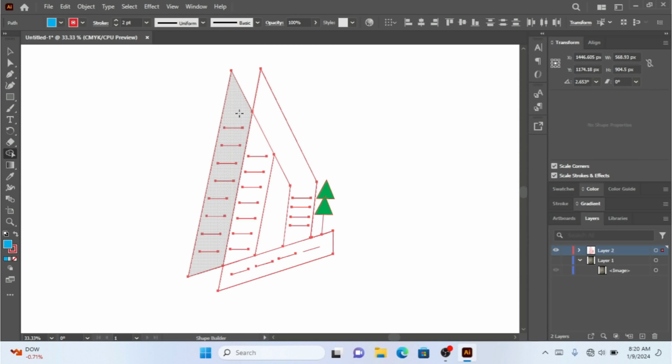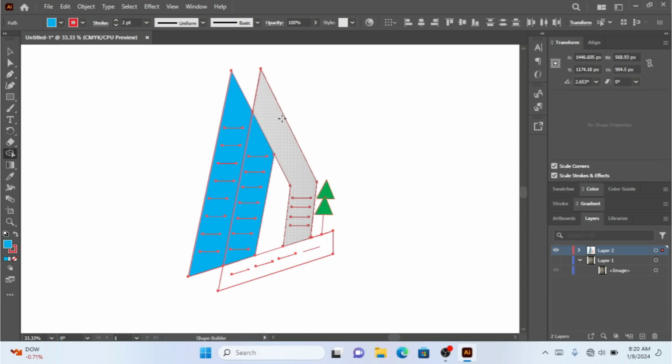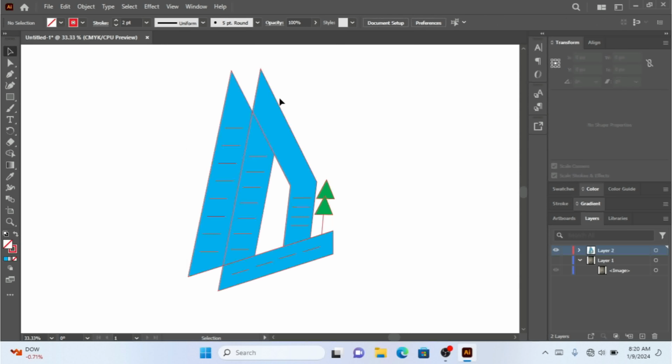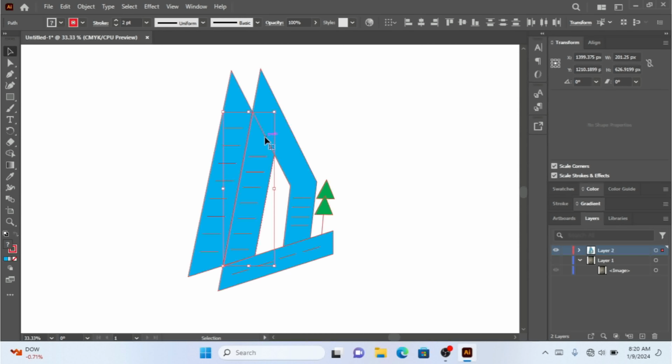So now I'm going to change the color for this one, and also for this one, and also for the street. So now what we are going to do, we are going to make this line as a group, because we want to change the color for this line as well.